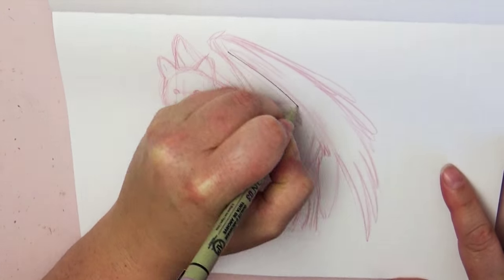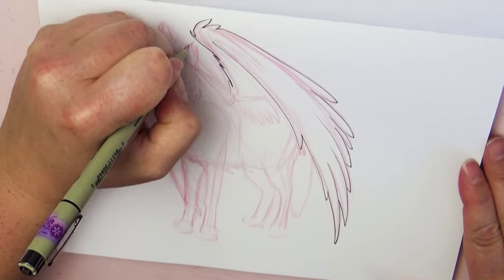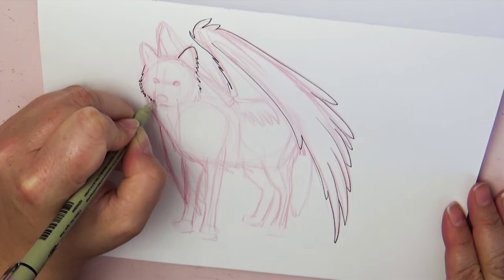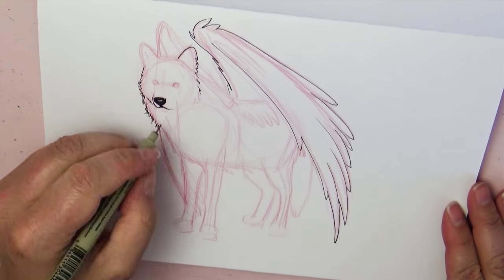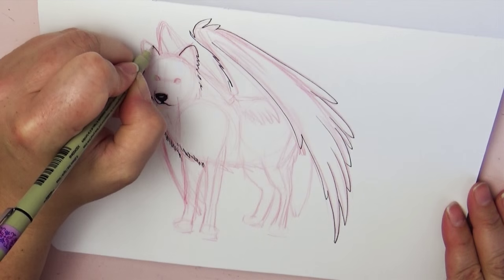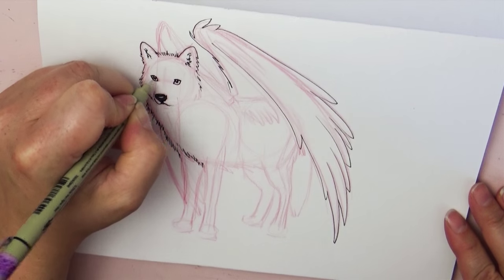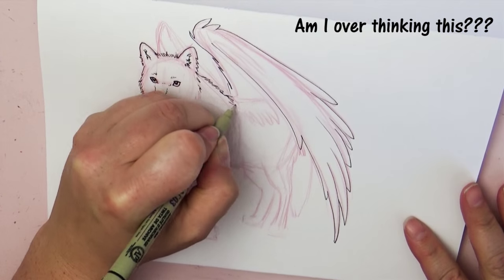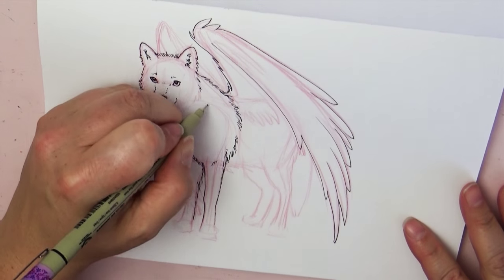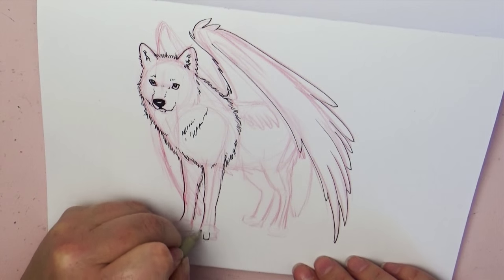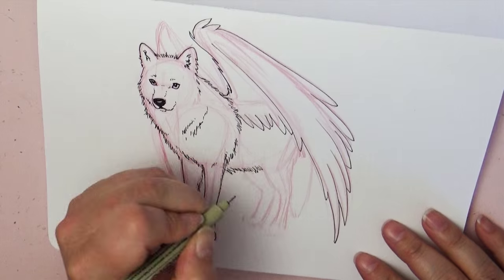You're also going to want to think about the logistics of your wings. Obviously they're made-up creatures, but if you wanted your wolf to actually fly you'd have to get the wing body ratio kind of correct. Even with this wolf I would think that the wing ratio is a little bit off. I think the wings would have to be bigger to actually get this wolf off, but maybe the bone structure of the wolf is more like a bird structure where the bird's bones are hollow. Maybe the flying wolf's bones are hollow. You could have really cute little tiny itty bitty wings on your wolf. It's your drawing, you could do whatever you want with that.